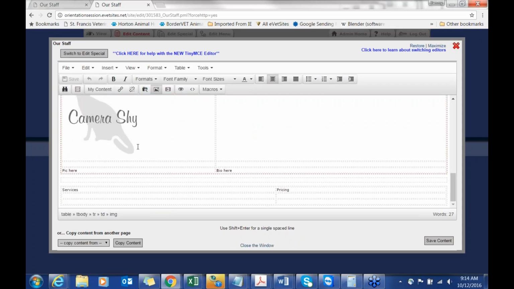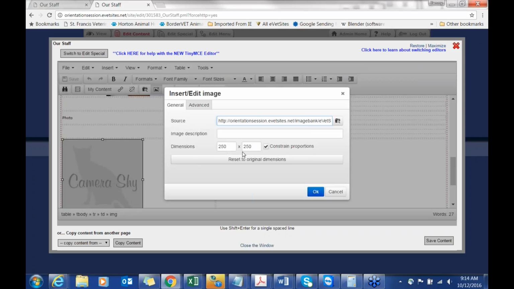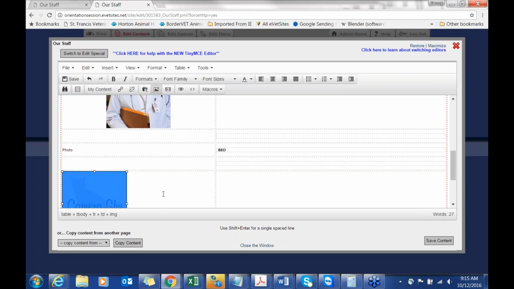But say I just inserted this picture. I'm going to double click on it. It's 250 by 250. So I want to make the first number 200 because that's what my other ones are, but it's not by 300. If you made this by 300, it's going to distort a little bit, but we'll just click OK. Again, the others are centered.